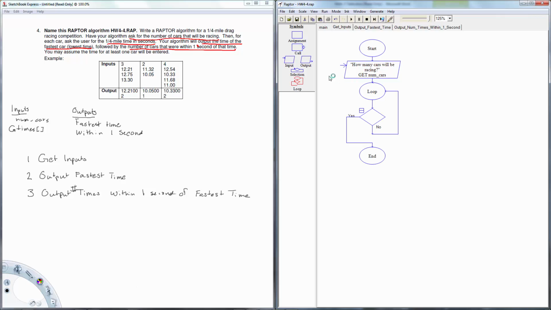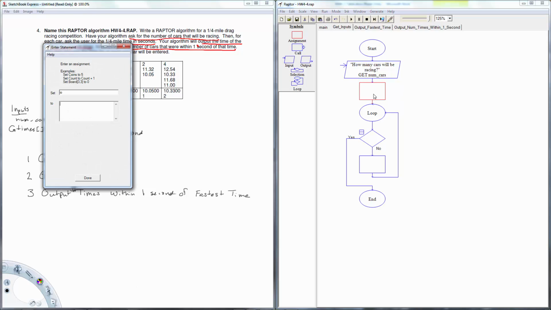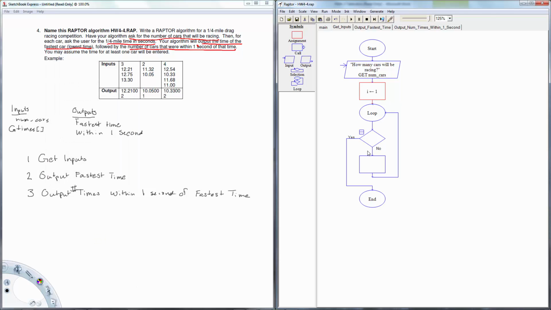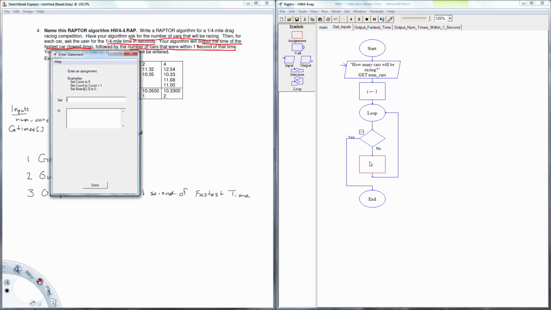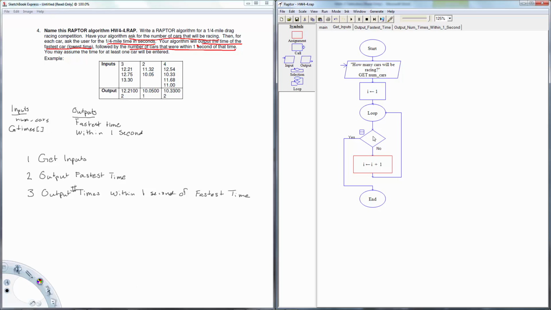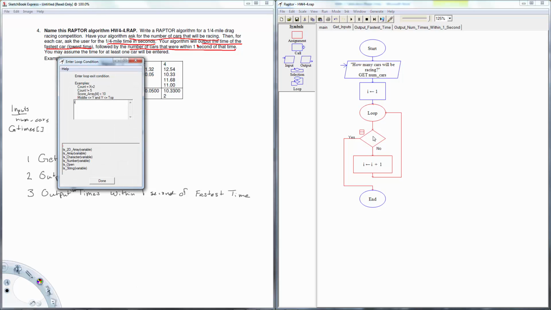We're going to use a loop for that. We don't want to forget our assignments for initialize and modify. So we're going to initialize I and set that to 1. Then we're going to modify by setting I to I plus 1. And our exit condition is going to be when I is greater than the number of loops, or in this case, the number of cars.